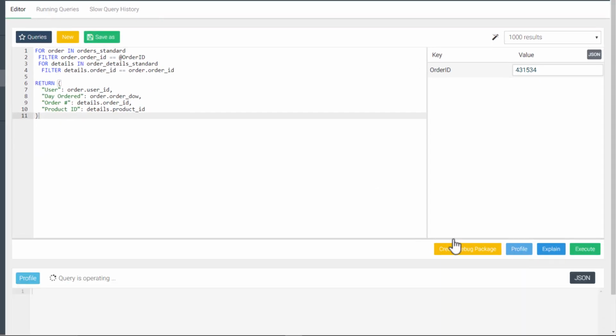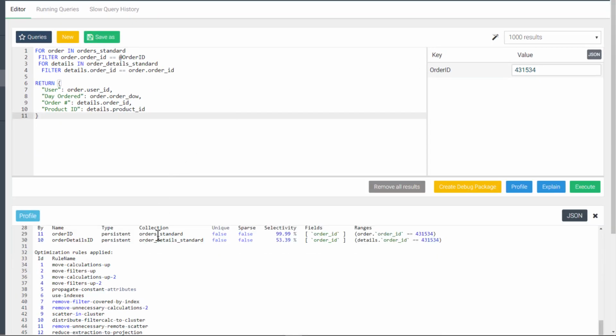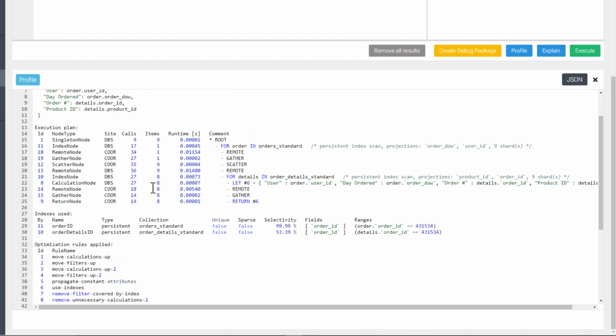Here's our profile with our new execution plan. Now that we have some indexes in place, this execution plan shows the steps required to complete the query and the number of calls it actually made back and forth. As you can see, just adding indexes really helped with the number of calls, but let's take a look at a few areas smart joins will be able to optimize even further.